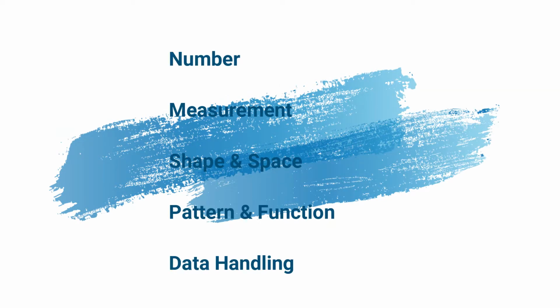Last but not least, you have math, and math has five different strands. You have measurement, number, pattern and function, data handling and shapes. So according to what you studied and what you taught during the first term, you have to mention only these strands. Again, if you talked about fractions, then you need to mention this comment about fractions in your number strand. If you talked about measuring length, kilograms, milliliters, then this has to go under the measurement strand, and so forth.